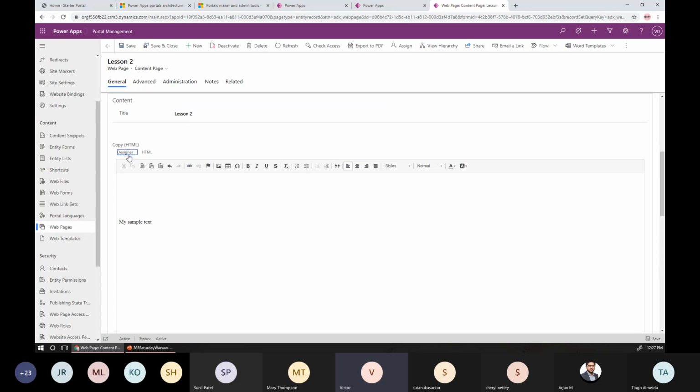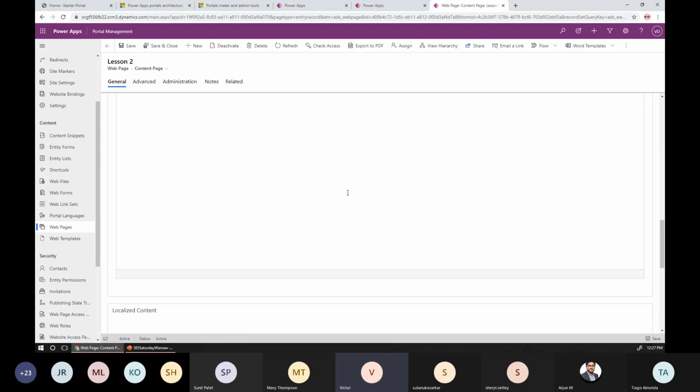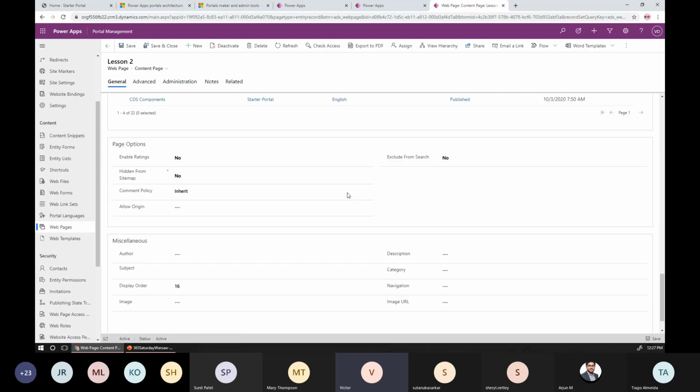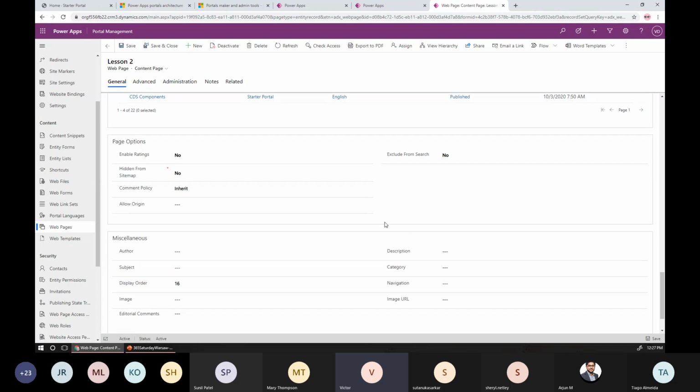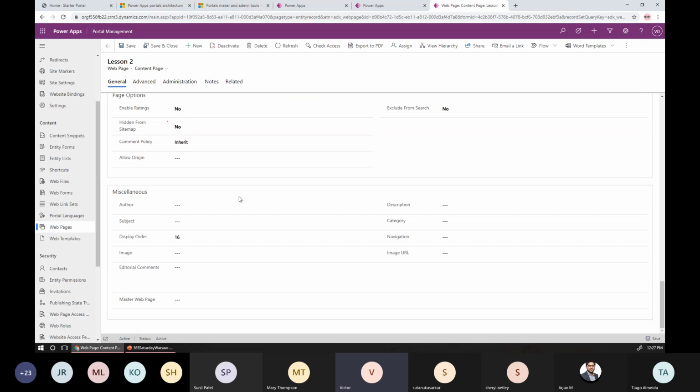All right. So again, websites, web pages, and we are looking at localized content. In localized content, there are other fields. I can set up some page options if I want to enable ratings, and then if ratings are enabled on that page template, it would show up.